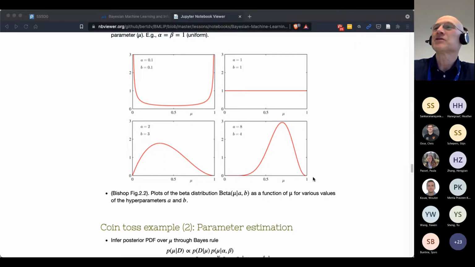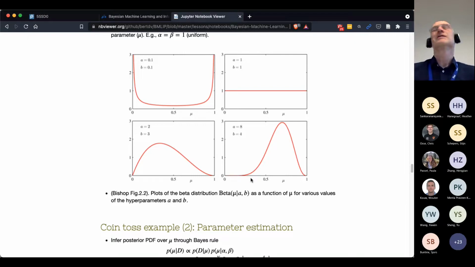And then you can go on vacation and give the coin to somebody else, and you can just pass on all the information that you have about this coin in the form of this distribution as a prior. You say, this is what I know about this coin. I've thrown it 12 times, but you don't have to pass on the outcomes of these throws. You just pass on this distribution, because this distribution summarizes what you know about this coin after these 12 throws. And of course, after like 100 throws, this curve will be a bit different, right? So that's sort of how you should think about these curves.